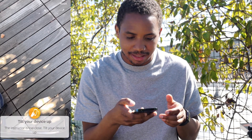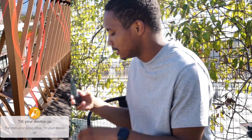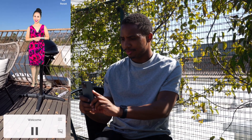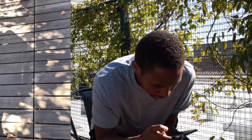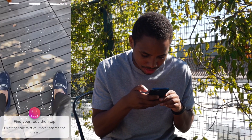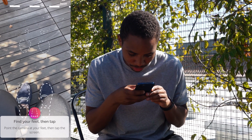We also have this game called Dance Reality. What Dance Reality is, is basically a little dance studio in your space. My instructor is too close, so let's put her somewhere else. So you should be seeing where your feet go. Look at her — this app is really cool. My feet are right here. I have the ashiest feet of all time so maybe I shouldn't have done this one, but there you go.